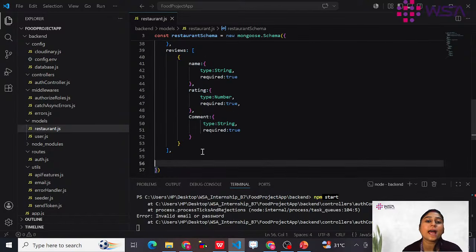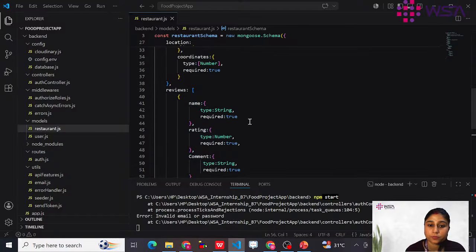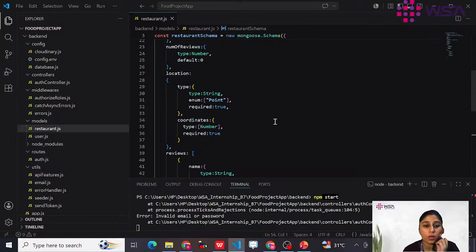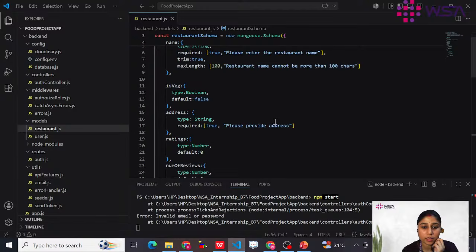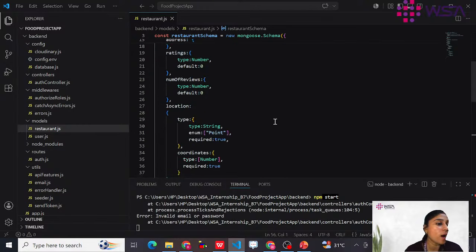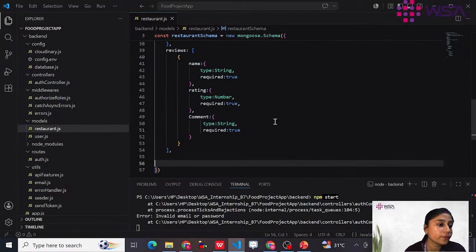Each object contains two strings: first the ID of that image and second the URL of that image. Is this clear? It will be required, not require. Somewhere I wrote require. Yeah, it will be required, not require.